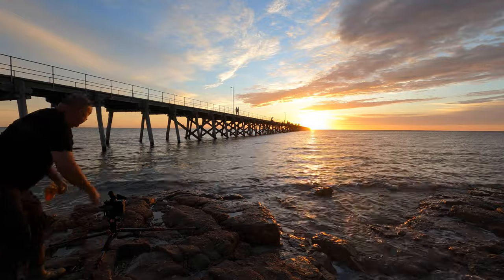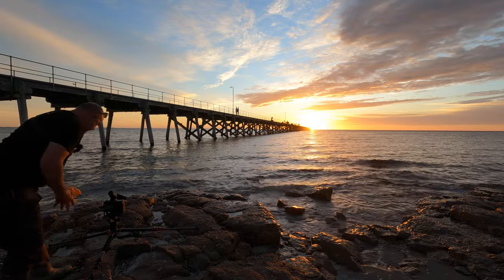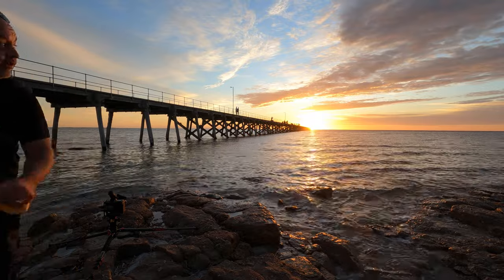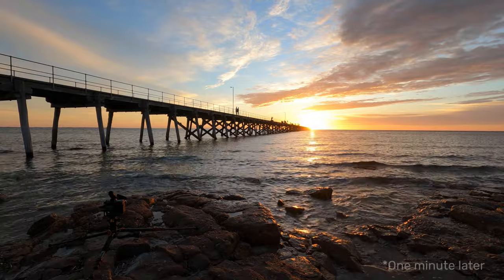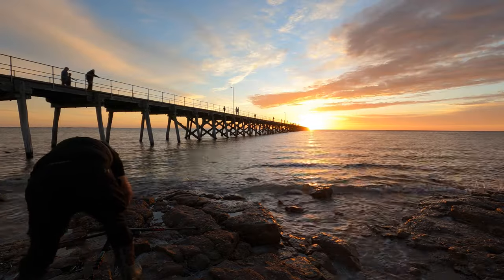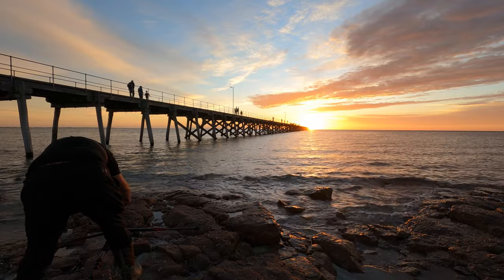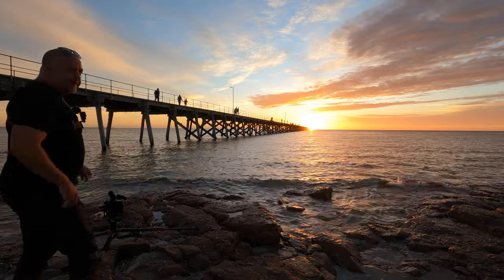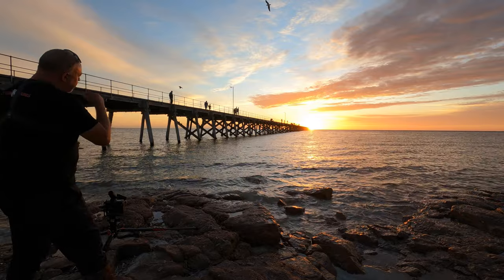And there we go — it is capturing some colour, which is great. I'm going to throw on the 10-stop and shoot for a minute, then we'll go from there. You can really feel that light. It is a beautiful orange at the moment. We've captured the sky nicely — actually, there's some flat streaking. Now I'm going to bump it all the way up and give it four minutes. I don't mind if the sun dips now because I've captured it in the 60-second exposure, which I'm quite happy with.